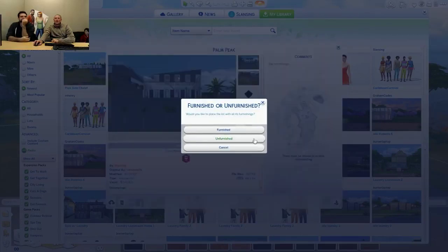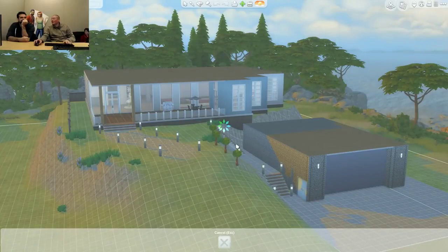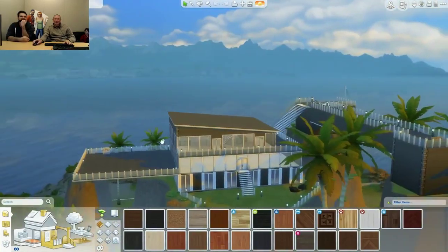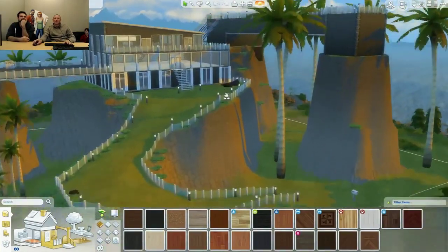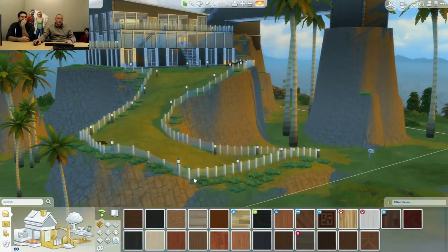So I'm going to go ahead and drop this in. Yes, there's going to be some EP7 Get Famous stuff in here. Don't look at it. Avert your eyes from the EP7 stuff. So this is a house I wanted to build to demonstrate a little bit of the fence functionality.